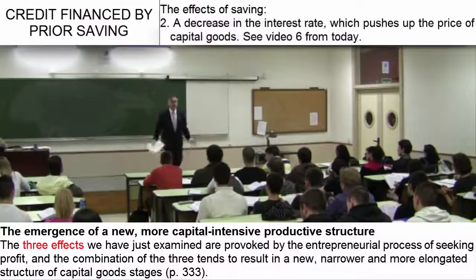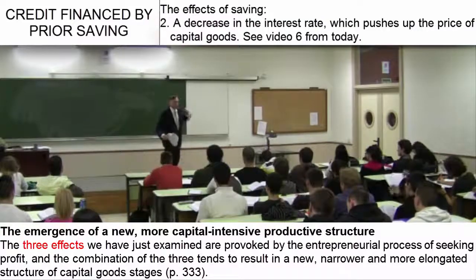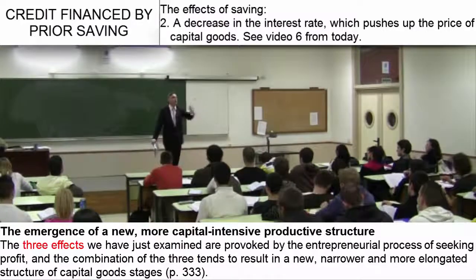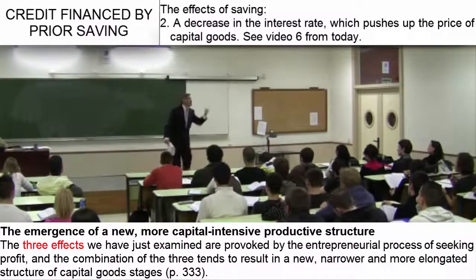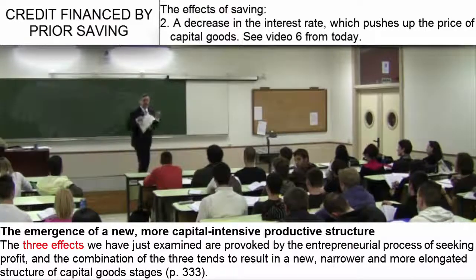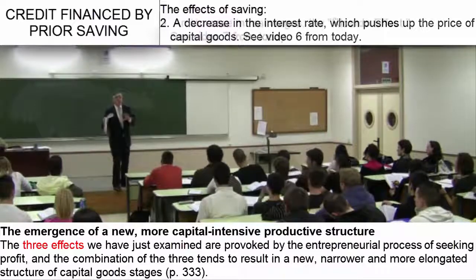The second effect, the increase in saving pushes down the interest rate. It pushes up the price of capital goods. This is an essential sign telling us we must devote ourselves to producing apartments, factories, and we demand labour, which is freed up particularly by the companies close to consumption, because labour is now more expensive, among other reasons.